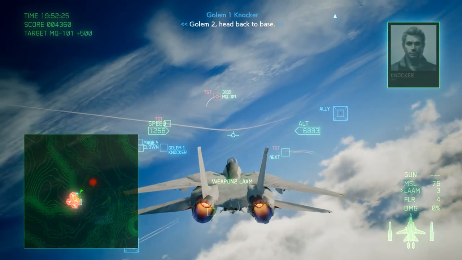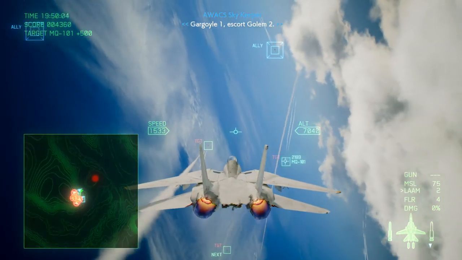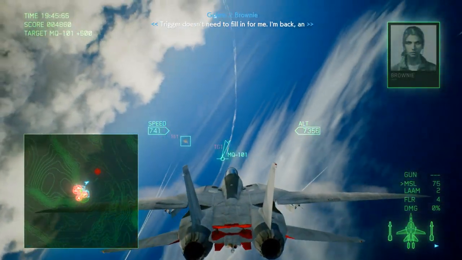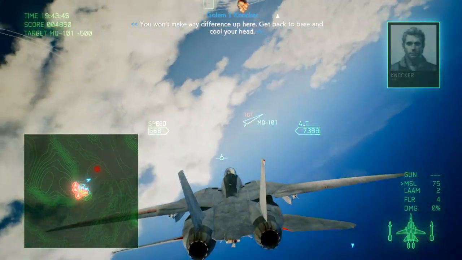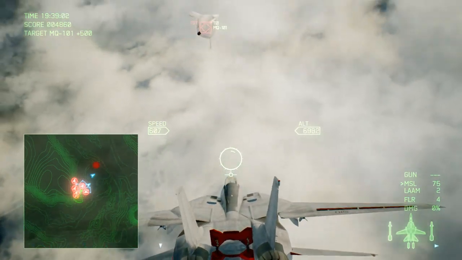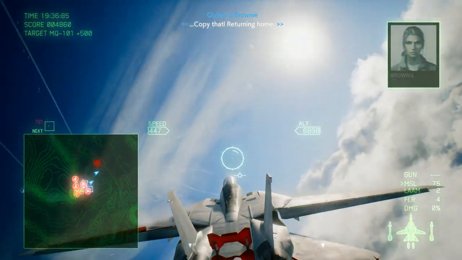Golem 2, head back to base. Gargoyle 1, escort Golem 2. Continuing the mission. Still got my wings. She should have just went home, man. Go home. You won't make any difference up here. Get back to base and cool your head. Copy that. Returning home.